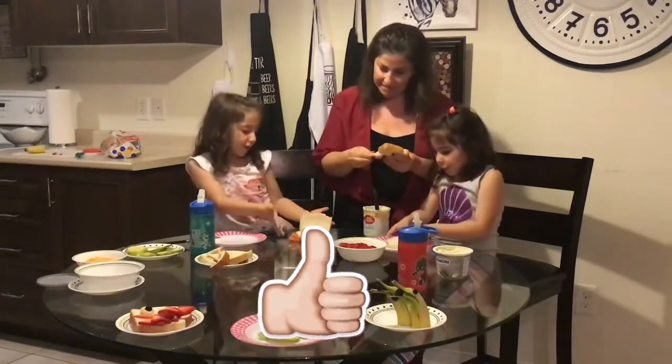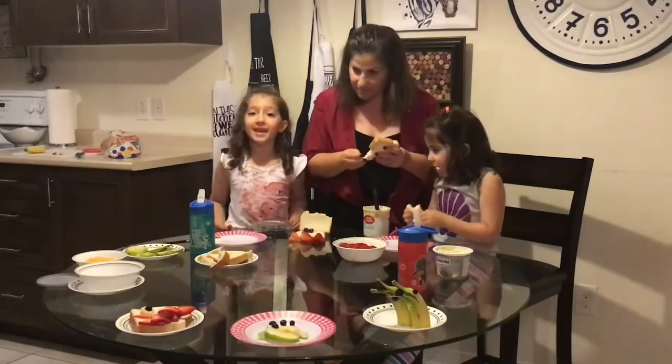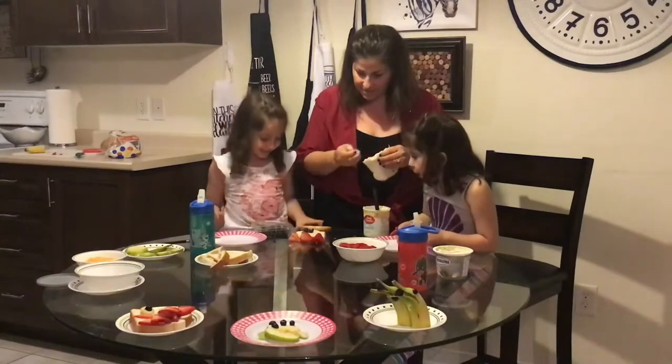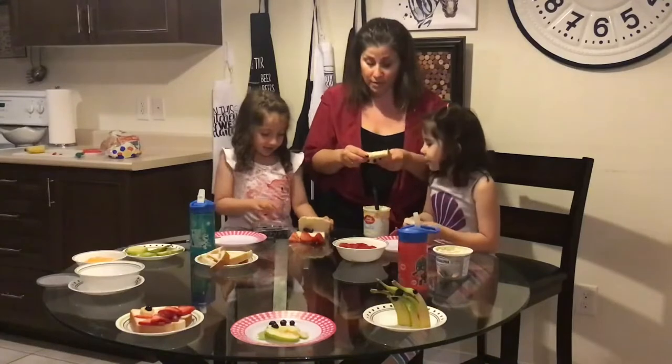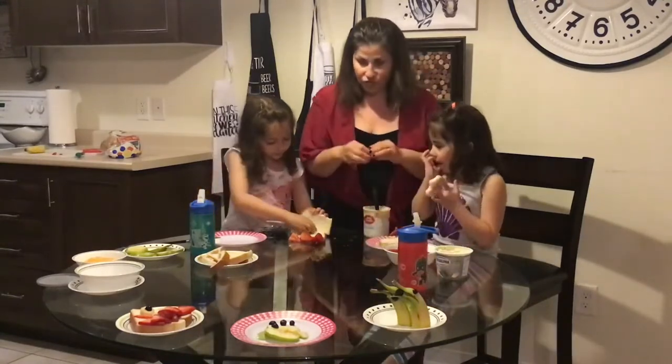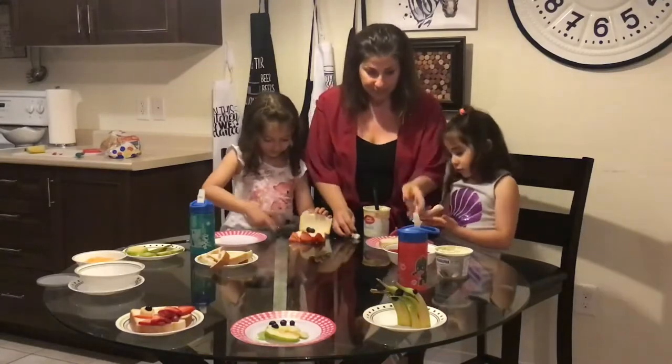So here's my clownfish. I'm so happy I got to make it and show you, even though I didn't make those ones. Maya? That's okay. You can create your own and have fun with that. Can I make a clownfish too? Sure you can. Because my creation is super good.